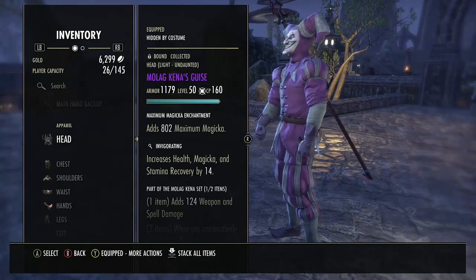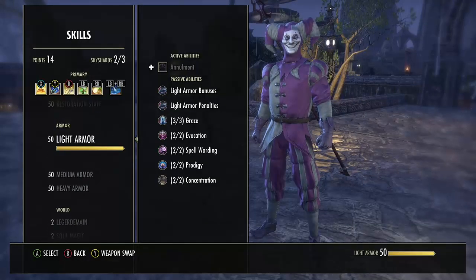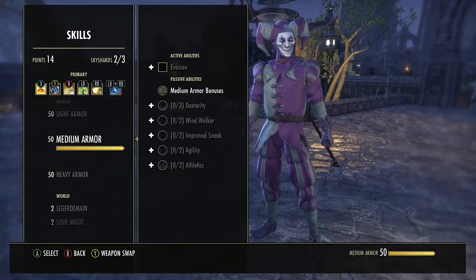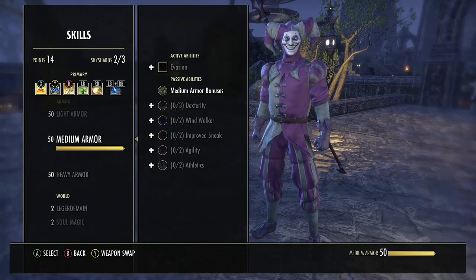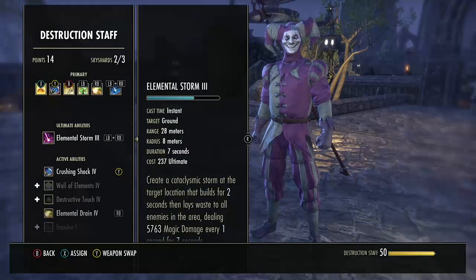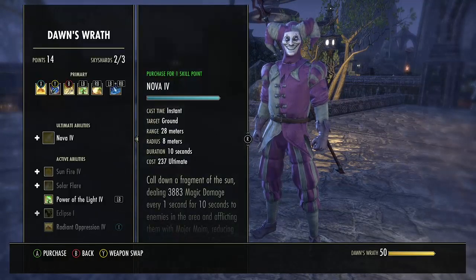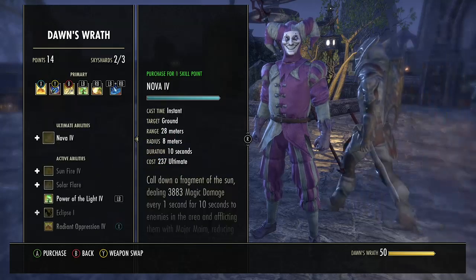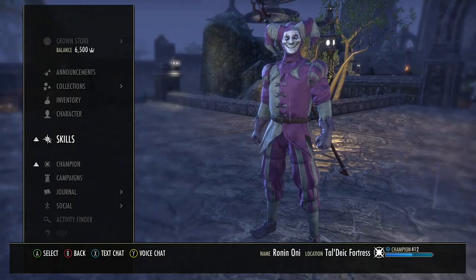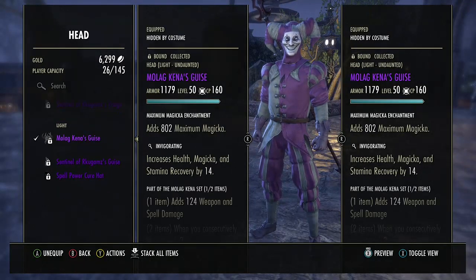So for starters, in my skill line here, we've maxed out the light armor and we've maxed out the heavy armor, and since we're not wearing any medium, we don't run any points into medium. The other thing I've changed is I've gone with Elemental Storm as opposed to the Nova for my ultimate on my offensive bar. So yeah, the Molikinas, instead of running heavy, I'm running light.